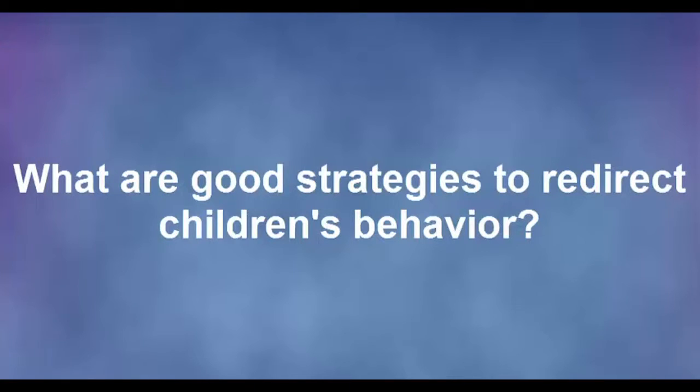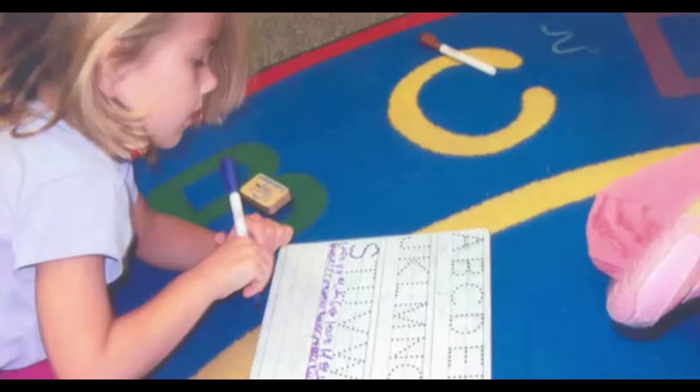So this is a little bit of the redirecting too. How do you redirect children's behavior? There's a little bit of that too. You make a fun game. You kind of distract them with new information. That's redirecting, right? Yeah. Basically, yeah. You make a game out of it. So the redirecting, sometimes that's validating too.